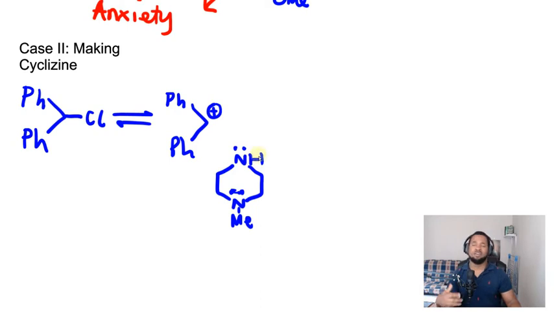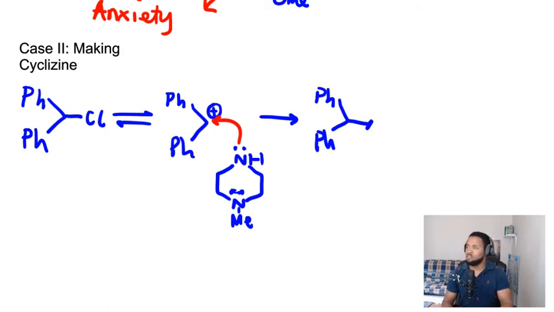The reason is mainly sterics, and also the contribution of electrons in and out at that particular bond, reflecting on the lone pairs. What we notice is that this nitrogen is known to be a better nucleophile than the nitrogen at the bottom. Therefore, this results in the formation of a bond with this carbocation, giving a specific intermediate product where our phenyls are bonded to the carbon, and the carbon is bonded with the nitrogen.